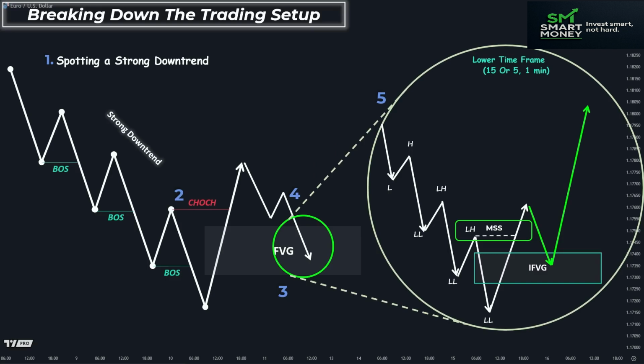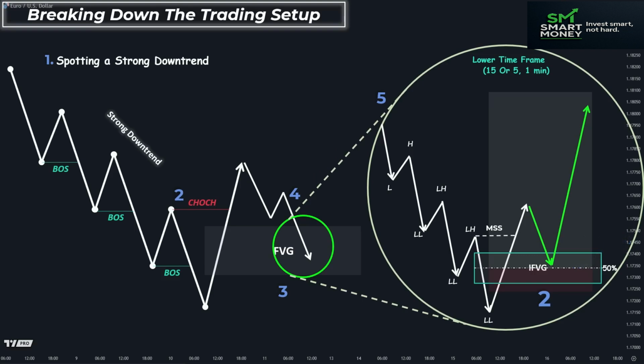For executing this trade, we have 2 different entry options based on how aggressive or conservative you want to be. Option 1. Place a buy limit order at the lowest or highest point of the inversion fair value gap. Option 2. Use a more refined entry and place your order at the midpoint. This option usually gives you a better risk-to-reward ratio. Your target should be the nearest buy-side liquidity on the current time frame, or, if you're aiming for a bigger move, a key level on the higher time frame.